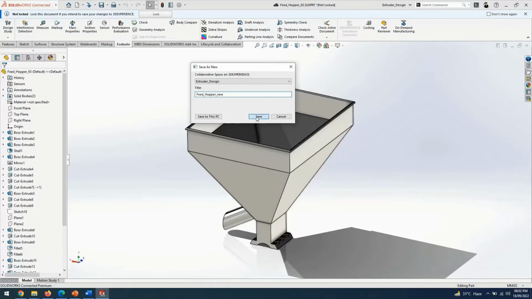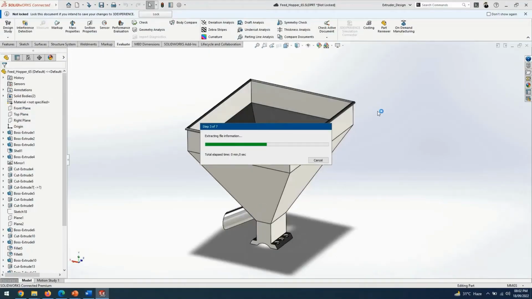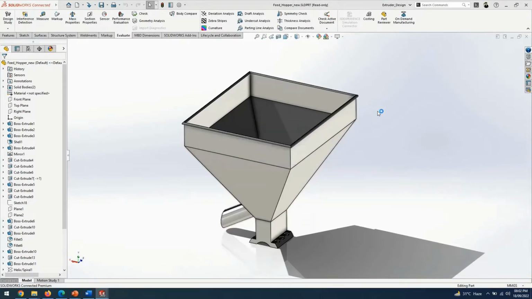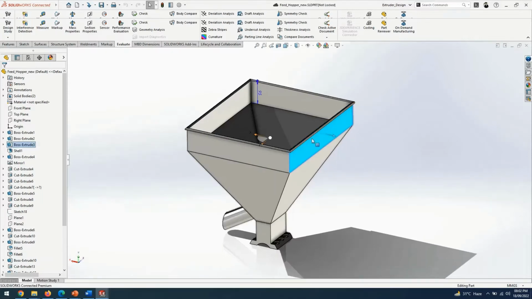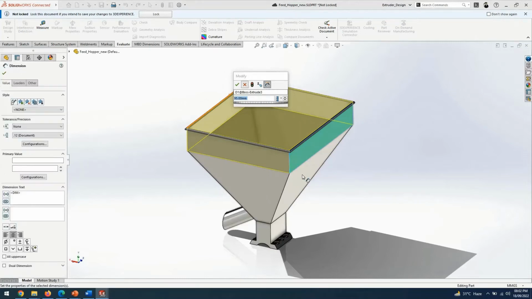Once he saves the component, the next task is to change the dimensions. He will start by changing the dimensions so that the volume of the hopper can be changed, and he gets the exact volume which he requires for this extruder design.